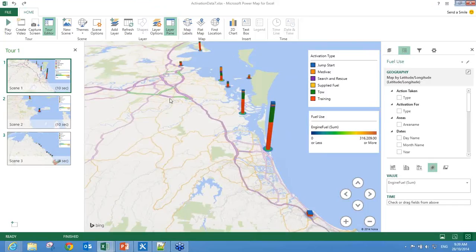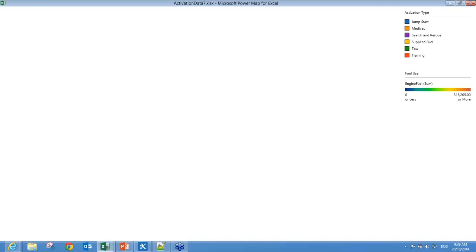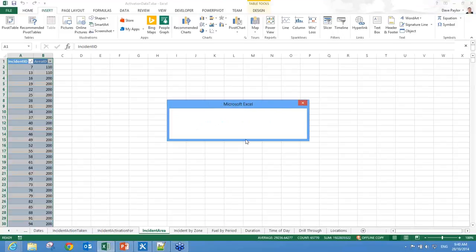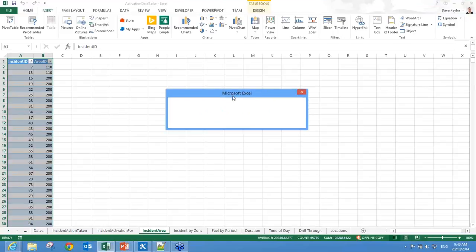Where this thing really comes into its own, I guess, is by creating these tours and then presenting and playing them. So let me just run this through play and see what that does for us. What's that doing? Not a lot. No, it doesn't look right. Let me just stop that and try again. Let's try that one again. Even under the best of circumstances, rendering any kind of video or animation over these presentations is going to be thin and choppy. But we'll take a crack at it because it really is worth having a look at.